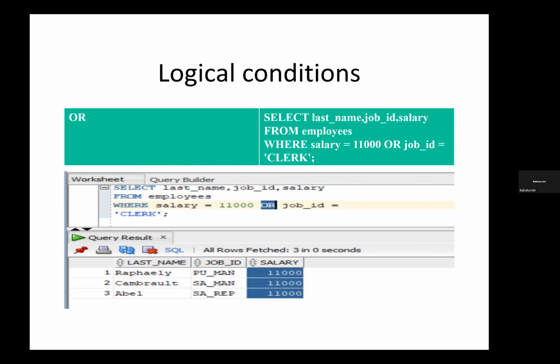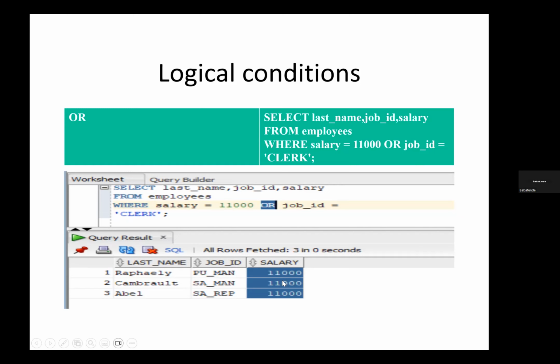Like when we use, in mathematics, this circle of sets, this one is union. So now you are saying, give me the list of employees whose salary is 11,000, or with this one job ID, which is clerk.